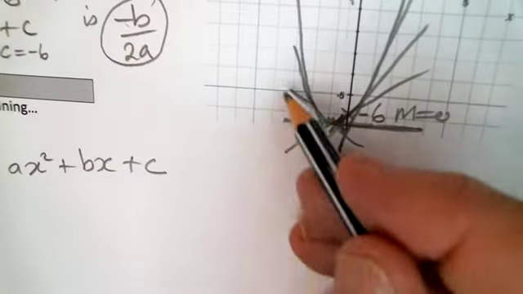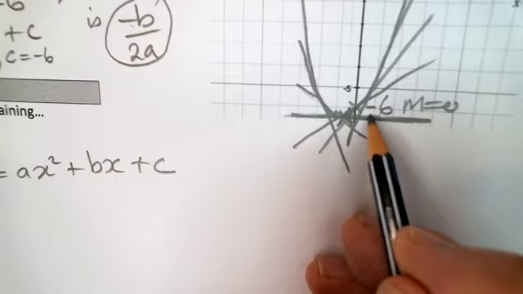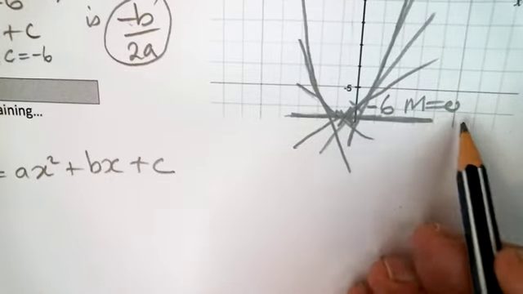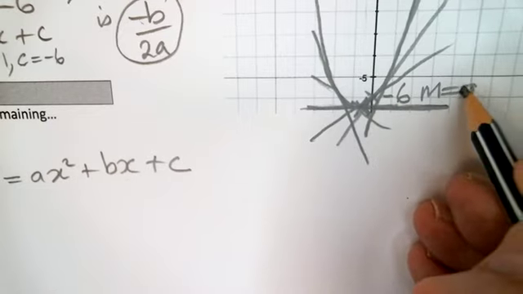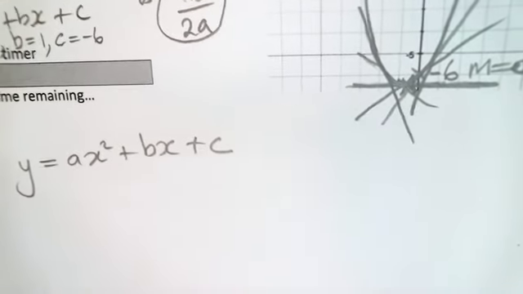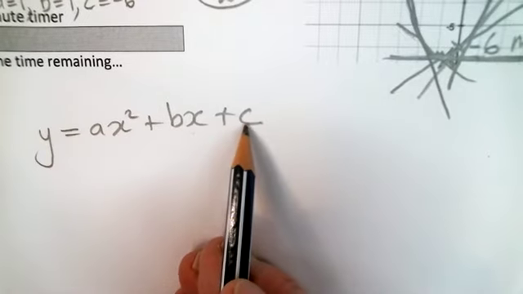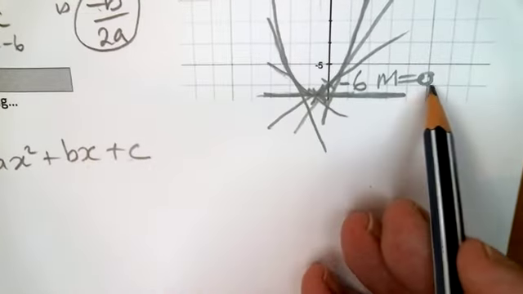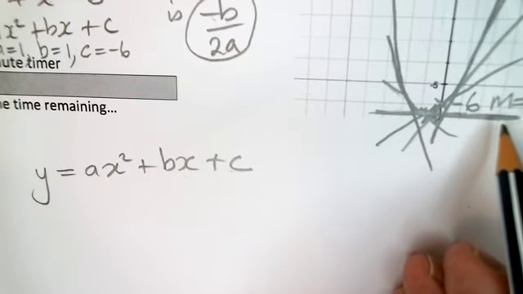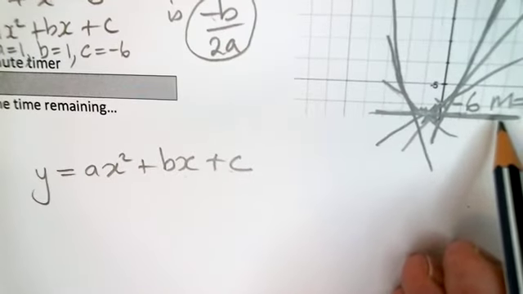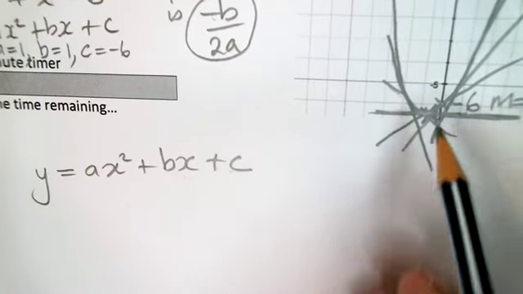So if you were to look at what the gradient was at different points, you could find it, but the gradient right at the turning point is 0. It's just a horizontal line, this flat, level line. So the m value, or the gradient at that point, is 0. So if we were to find the gradient function for this equation, and make the gradient function equal to 0, we could find the expression that describes how to get to the turning point. So let's have a look at doing that.